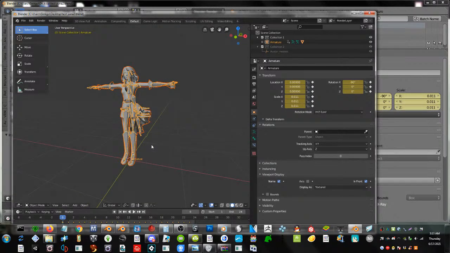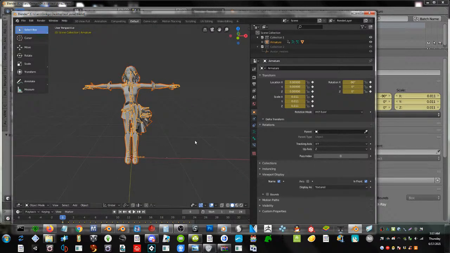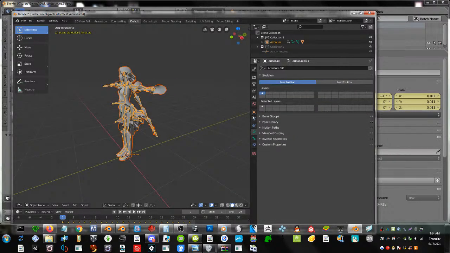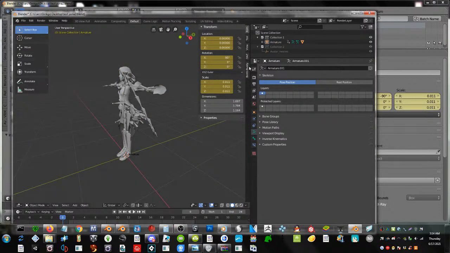I can't tell if this is big or not. I'm just going to skip ahead just to see the scale.